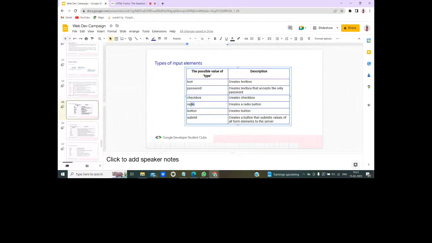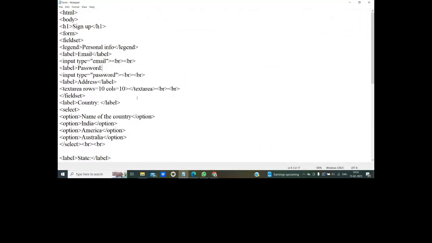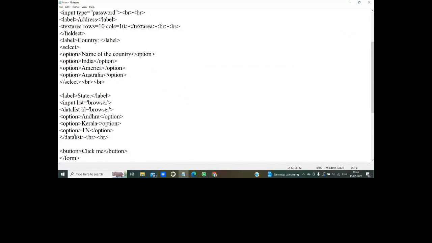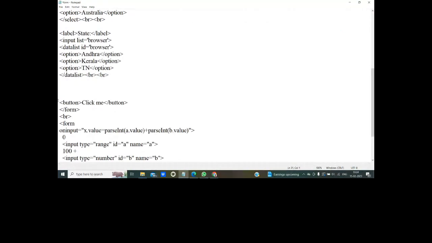Let's execute checkbox and radio together. Let me take checkbox here. Let me add input type equals to checkbox.